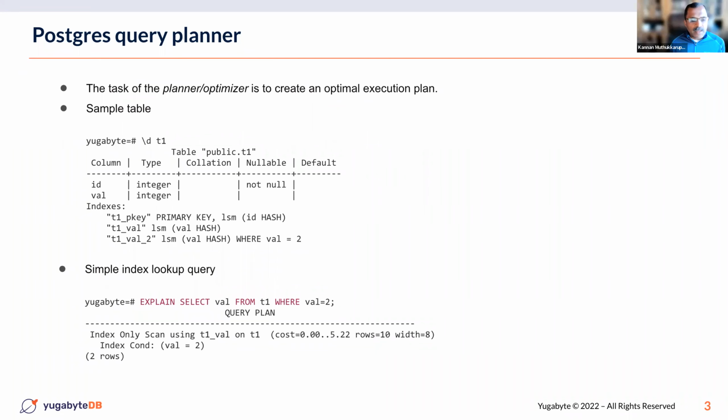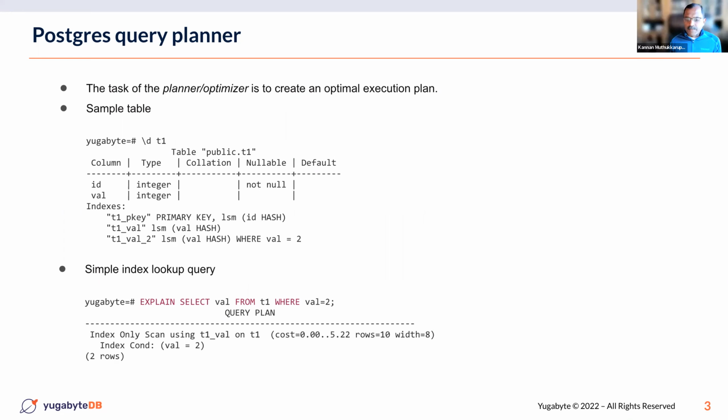Yes. Ram, maybe just to add one detail, in case the listeners are not familiar with the concept of partial indexes, Postgres has this property where you can say that instead of indexing all rows for a particular column, I only want to index, say, the value column when a certain condition is met. So the create index statement allows you to specify expressions like where val equals 2, or more commonly, somebody might say where value is not null. Suppose you have a phone number column that, let's say, 90% tends to be null, maybe because your users didn't supply it. So you can say that you want to create an index on the phone number column only when it's not equal to null. So that's the example of the third index that you see in Ram's slide. Yes.